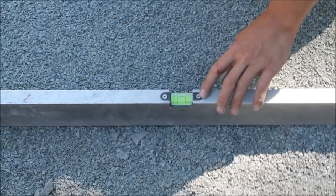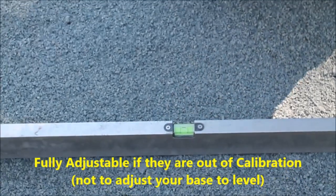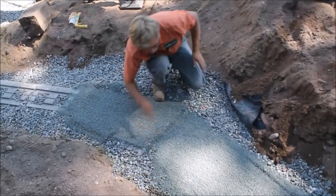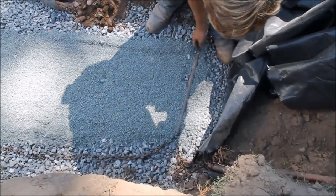and the nice thing about these levels are you can adjust them with just the two screws on either side, so it's not a throwaway. Fill these voids in with a little stone so that you don't find any settling under the edge of a block.